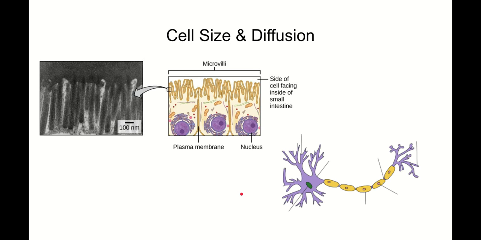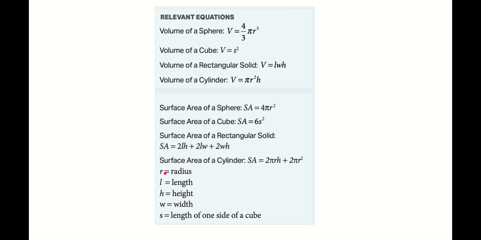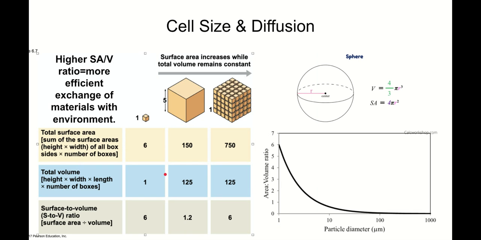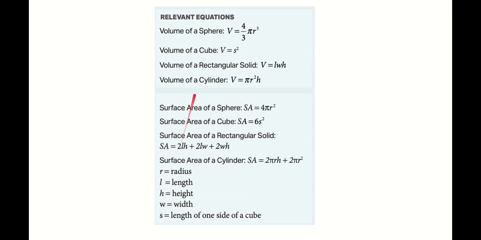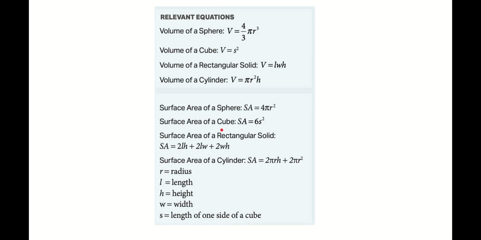Okay, now to wrap this up, I skipped over this, but I did mention this in class. In the AP exam and in my class, if you're ever asked to predict which cell is going to be more efficient, they'll likely have you calculate a surface area to volume ratio. You won't be expected to memorize surface area and volume equations. You'll always be given these on my exams and the AP exams. So things like the volume of a sphere, the surface area of a cube, all of those things that you might have forgotten about from geometry will be given to you.